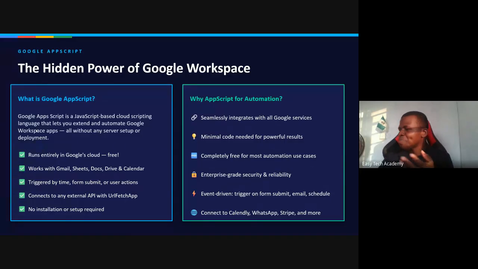But let's do something together before I proceed. I would love 2 or 3 students to mention two Google products. So just mention any Google products that you used to know. I've mentioned Google Form, Google Drive. Yes, please go ahead. Mr. Johnson, do you want to mention 2? Mr. Paul, do you want to mention 2?